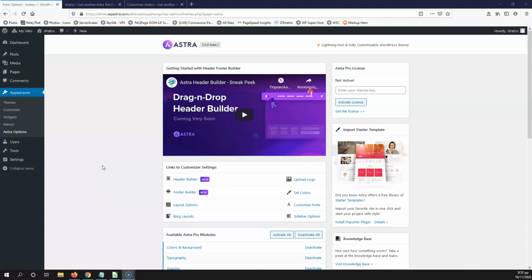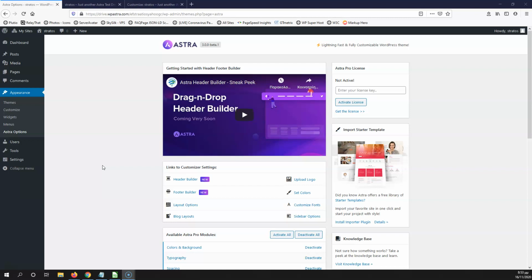This video is more for those that are going to use the Elementor free or the Brizy free or the Gutenberg editor, and they will use the Astra theme to create the header and the footer. If you are going to use Elementor Pro, Brizy Pro, or another page builder that has features and you can create the header and the footer with the builder, then you do not need to care about the builder of the Astra. But if you're going to use the free version, you should.